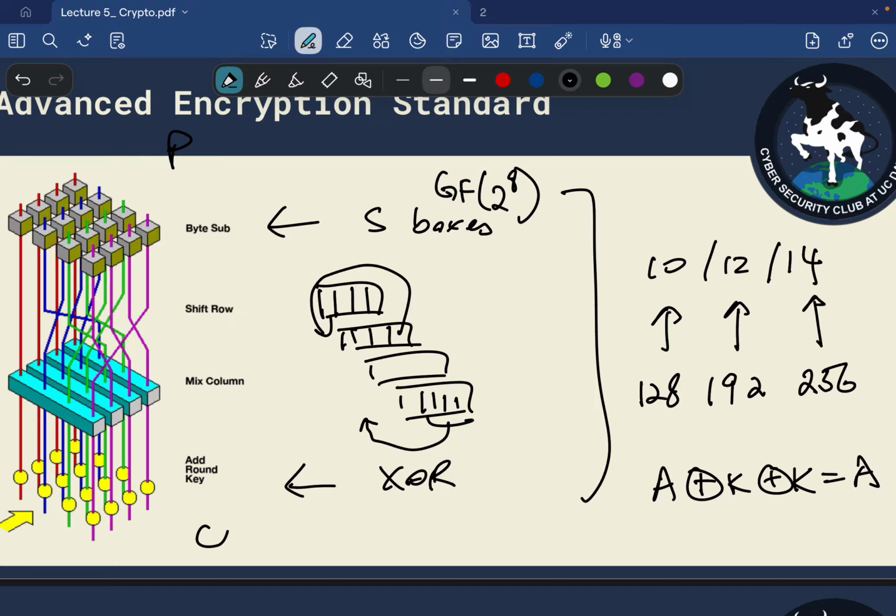Okay, so it has to do with what this add round key function looks like. You separate these 128 bits or 256 bits of keys using this thing called the key scheduler. And I think half of this book talks about how the key scheduler works and how you actually partition these keys to have maximum effect on this. If you're interested, you should take a read of these books. There are Wikipedia articles that talk about the key scheduler. There's also a key scheduler in DES as well, so this is not a new thing.